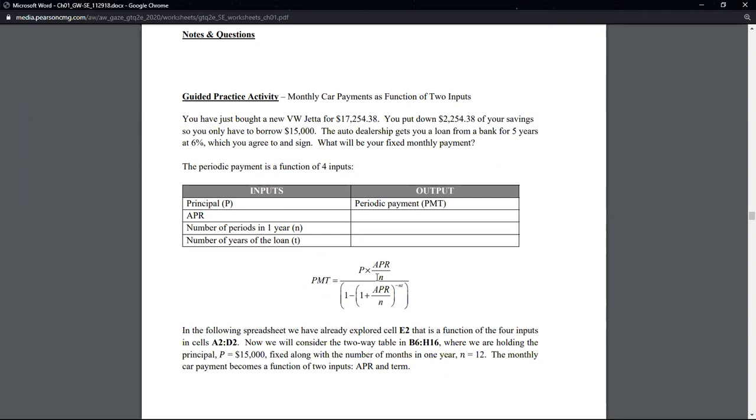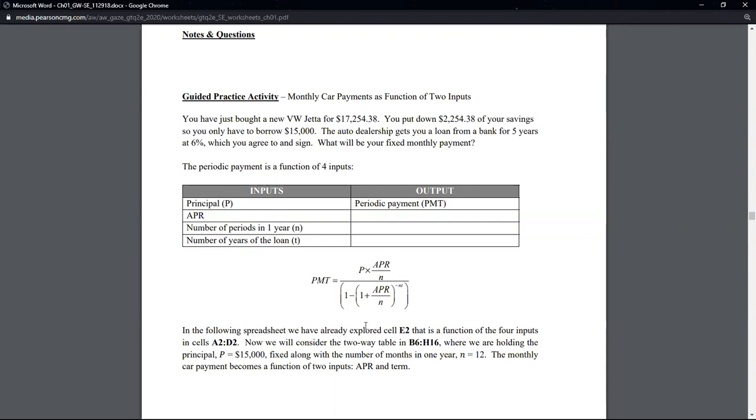So given an annual percentage rate on your loan, the number of times that you have to pay that loan, which is generally 12 for a car payment or a mortgage, but there are exceptions to every rule, and the amount of time in years that you'll have that loan along with the principal, so P for principal, APR, very often abbreviated as just the letter R, N for the number of periods in a year, generally 12 for months, and number of years is T. So you would have to put those 4 numbers into this formula and then hit enter on your calculator or hit enter on your computer if Excel is doing it for you.